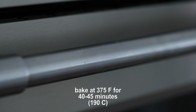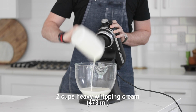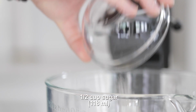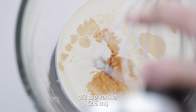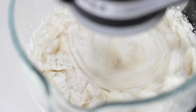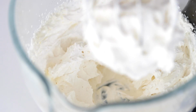And for the 11th time, why not make some whipped cream to go over top? So in a stand mixer or using hand beaters, add in some heavy whipping cream, sugar, last but not least vanilla. Push the top down on your stand mixer and whip it at high speed for between 4 and 5 minutes or until stiff peaks are formed. Once it is to this consistency, we're just going to simply set it to the side in the refrigerator until it's ready to use.